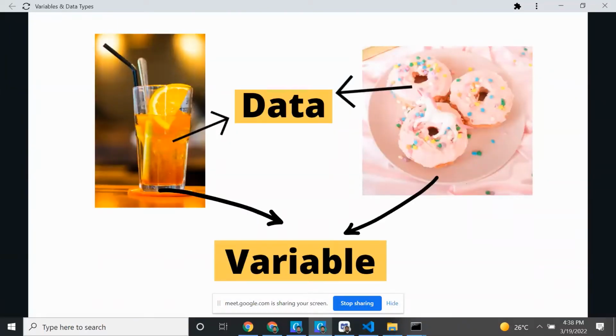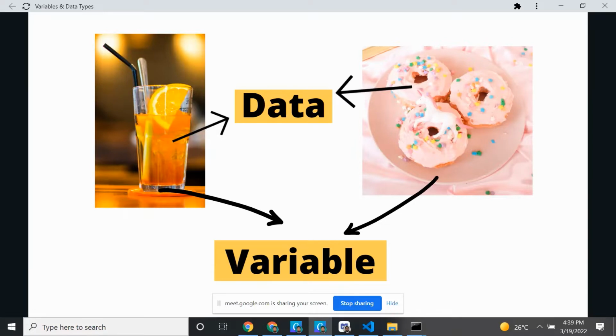Any student? Is the variable available in Edu Blocks or Python? Variable is the concept. I will tell you, both in Visual Studio and Edu Blocks variables are available. Please, other students, mute yourselves. I will ask one student at a time, and they can answer. So now I will ask Nihal.